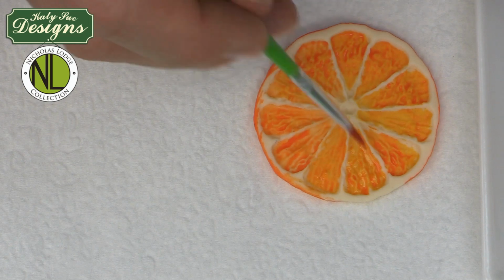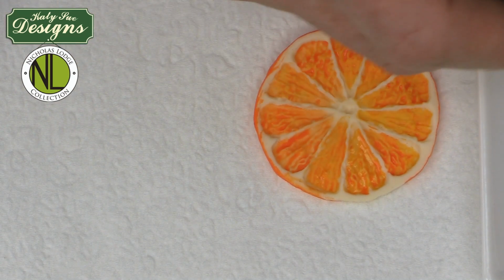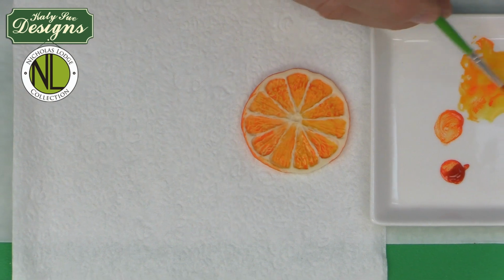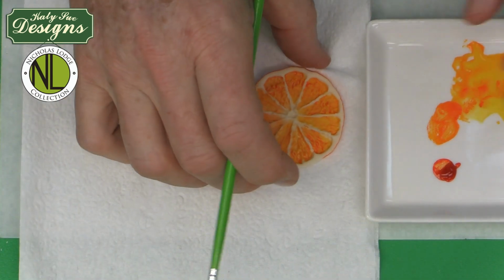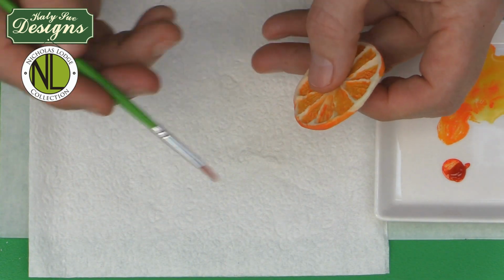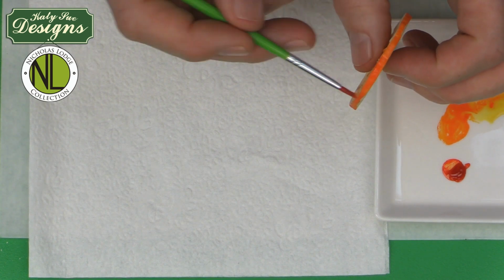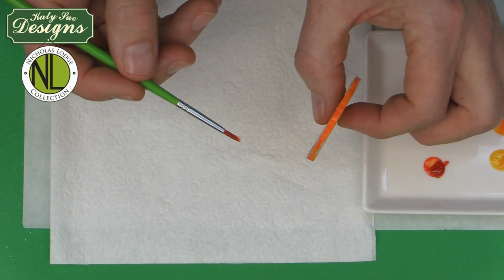And then once you've filled that in, I'm going to take a little bit of the orange, pretty much just straight orange. And then I'm going to just hold this. This is really where it's better if it's dried a little bit, because you can hold it like this. It makes it a little bit easier to rotate. Then, using my brush, you just rotate this around the edge, and this represents the peel of the orange, okay?